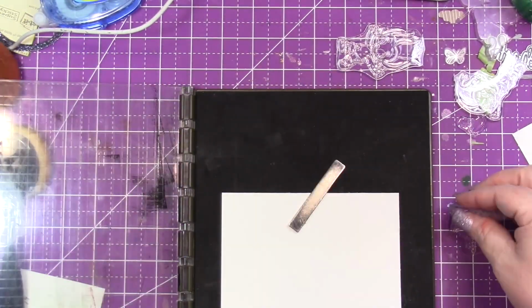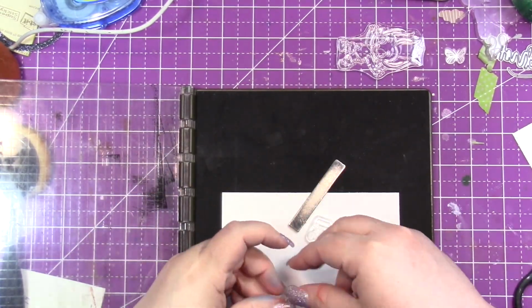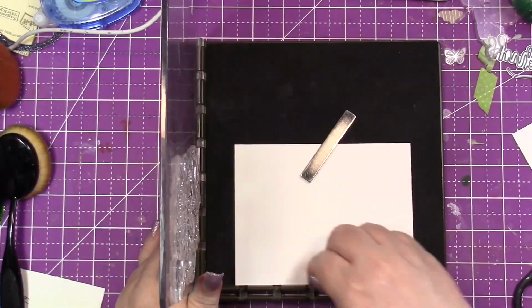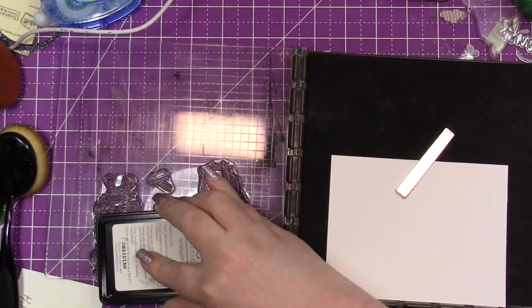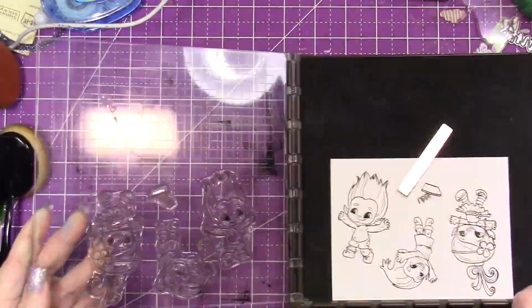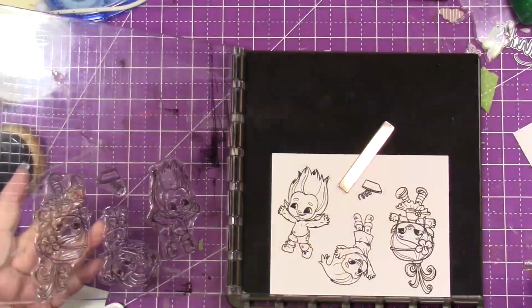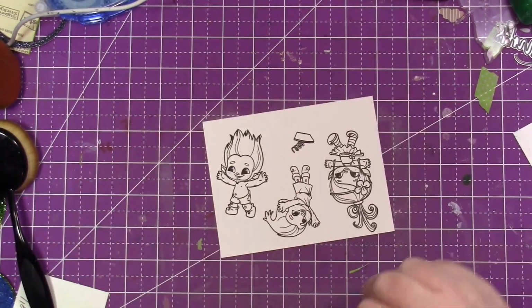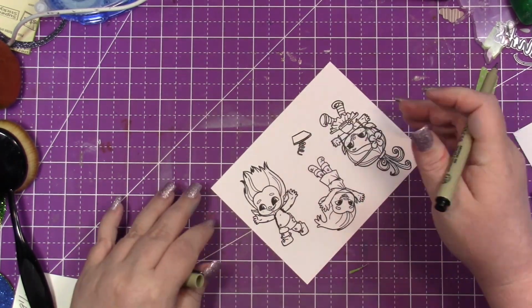So I'm going to be stamping these images with Gina K because I am going to be Copic coloring them, and then I hand cut them out. I wanted to make sure that I did a variety of ethnicities, like skin tones and hair color. So I'm going to have a Caucasian, I'm going to have one that could be Hispanic, Latin, etc. And then one that is meant to be Simone Biles.